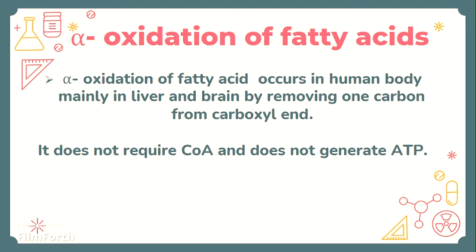The process involves hydroxylation of the alpha carbon atom with a specific alpha hydroxylase that requires iron and vitamin C as cofactors. Alpha oxidation is the most suited for the oxidation of phytanic acid produced from dietary phytol, a constituent of chlorophyll of plants. Phytanic acid is a significant constituent of milk lipids and animal fats.